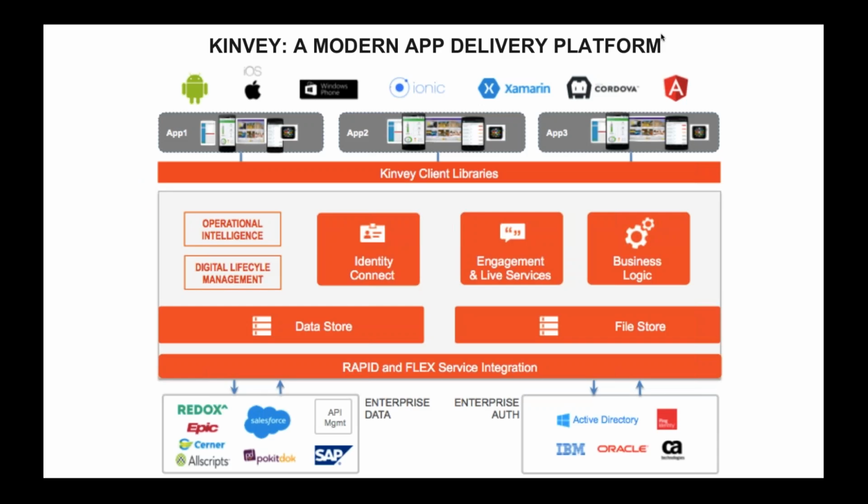So let's start with a really quick review of the architecture of our backend as a service. From top to bottom, Kinvey enables rapid front-end development through a number of SDKs, whether it's a native Android or iOS, or a hybrid platform like Ionic, Angular, or Xamarin. These SDKs accelerate front-end development with features like single line of code authentication, abstracted data access, real-time live data streaming, client-side offline caching. And the SDK interfaces then with the Kinvey backend that services these authentication and data flows to either our built-in HIPAA-compliant data stores, our built-in HIPAA-compliant file stores, or to external authentication and data services.